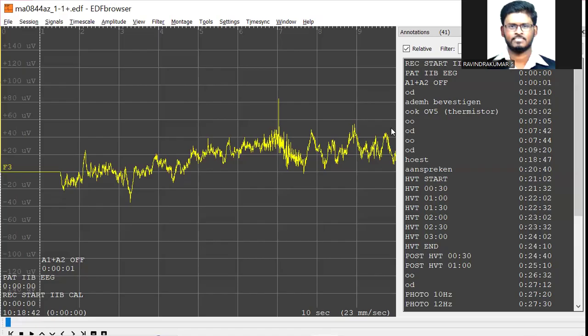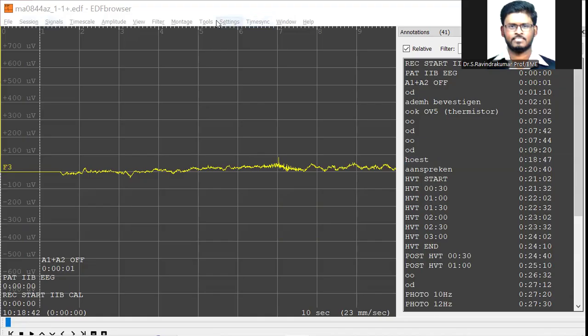Before using the EDF browser, the student or the scholar or the product designer has to be very familiar with the signals involved with the electroencephalogram and the machine which records the signal. So we should know about the machine, what the number of electrodes used is, and what the significance of each electrode is. Without this knowledge, we can't analyze the EEG signal.